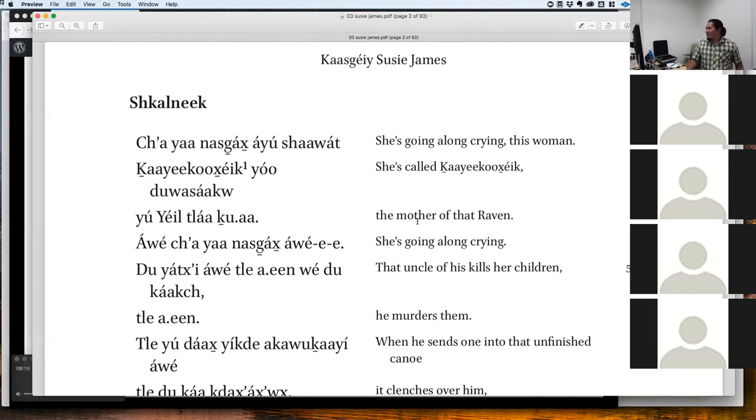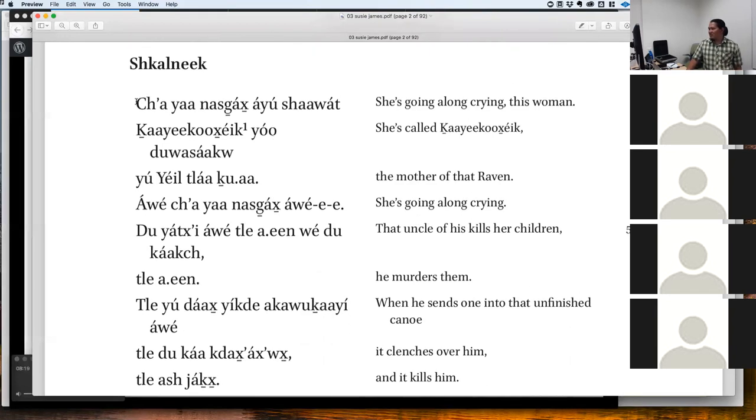So what I'd like to do is have you read a sentence. So read up to the period. Just read the Tlingit, and then we'll sort of talk about anything that you wanted to. Is there anything you don't understand in that particular sentence? Because then we can sort of walk through these different components. And the language goes by very fast.